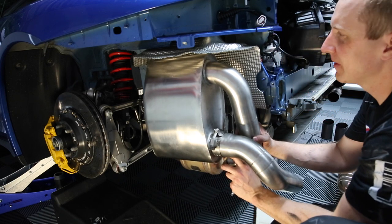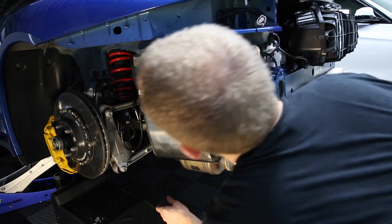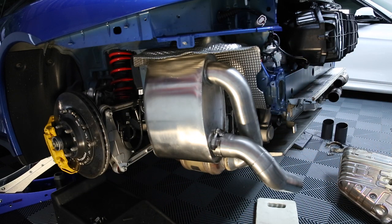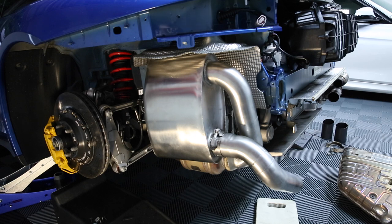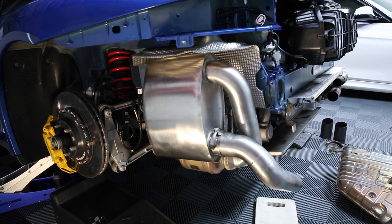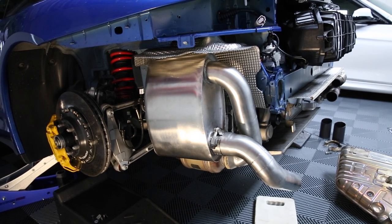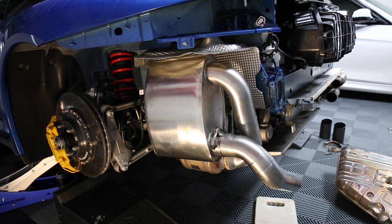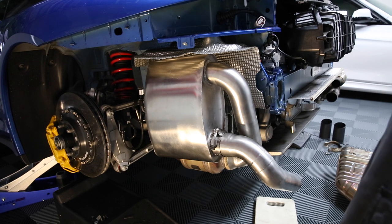All right, there's the side muffler section. Let me make sure you can see that all right. Yeah, you guys can see. I purposely told them I don't really care about having some stainless. You can't see this anyway. So this is T316 instead of T304, which they're firm believers in. If M&M's a believer in it, I'm a believer in it.